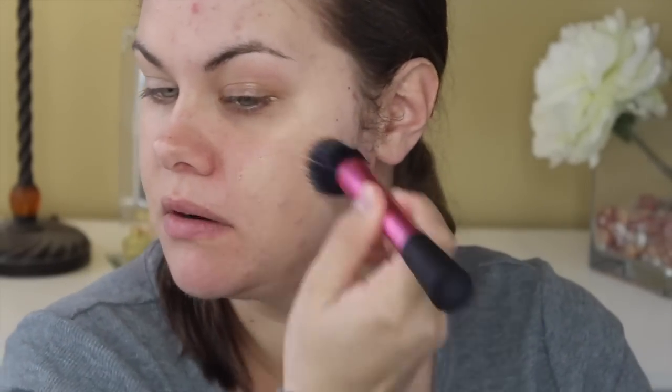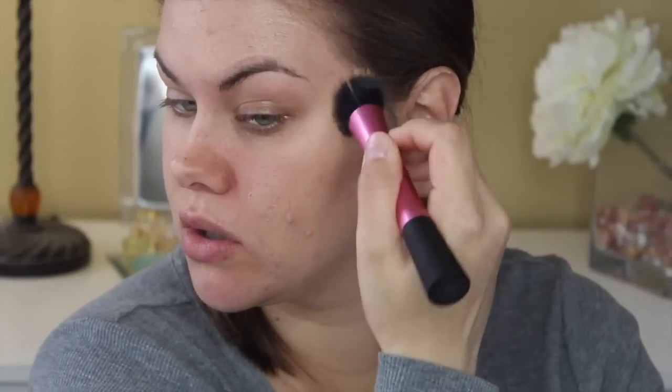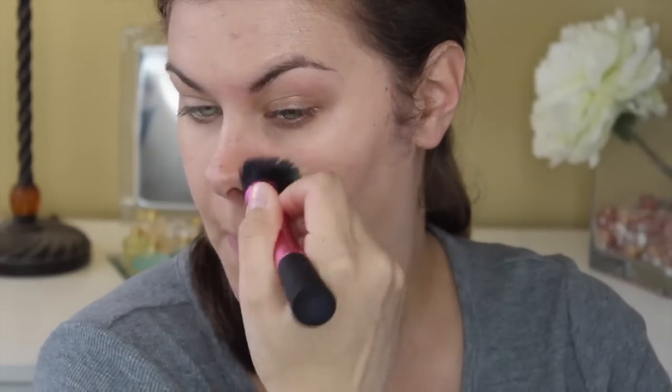And I think the color's pretty, it's a little bit darker, but that's okay. We can blend it down the neck and no one will ever know. Okay, see, my acne is still out to play. So this is a really good foundation that I see so far as an everyday or a weekend type product.